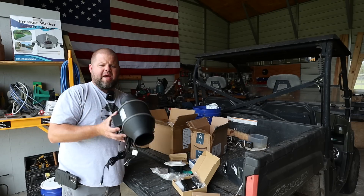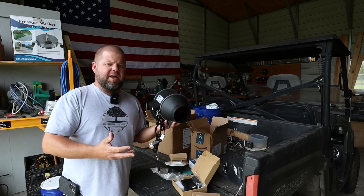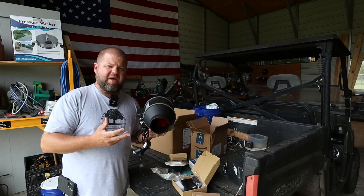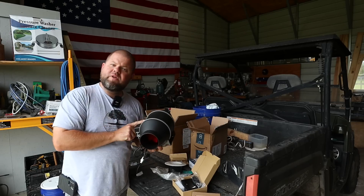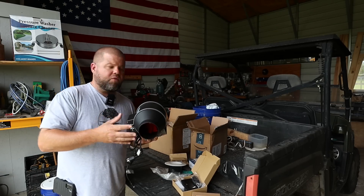I also really wanted to watch my power consumption, because the last thing I want is this fan running a lot during the day and pulling a lot of power from my solar equipment or the battery storage. This fan is rated at only 35 watts, so you're talking very minimal pull in order to keep that room somewhat cooled off.